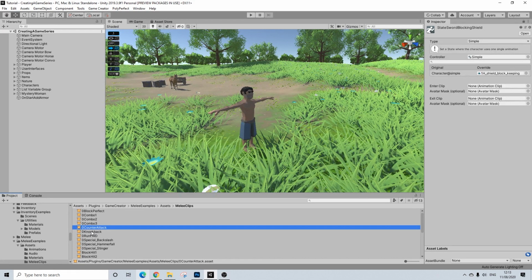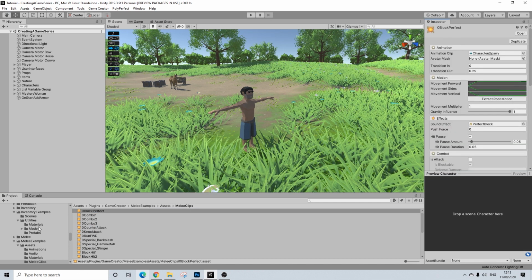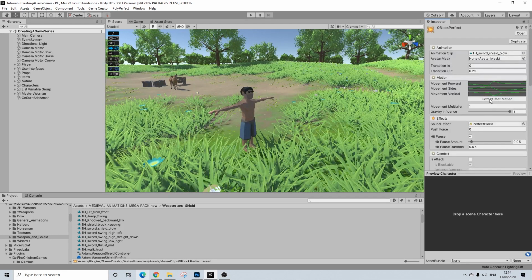So we have counter attack and block perfect. So let's actually add those as well. So hopefully I'll just be able to drag them in. Where are you? There we go. I'm just going to lock it just in case. Weapon and shield. It was something, shield blow, there we go.